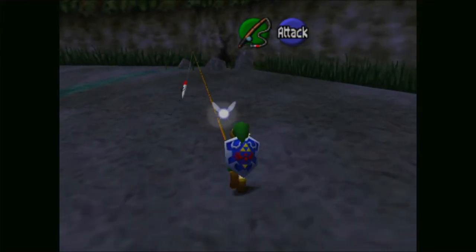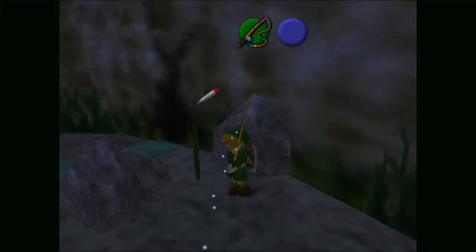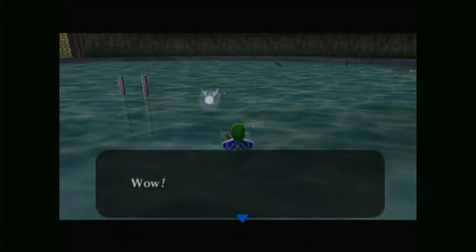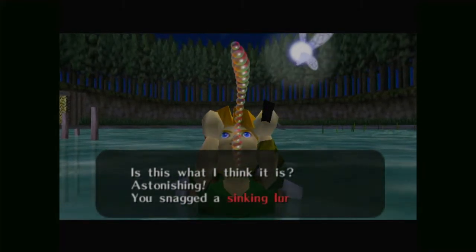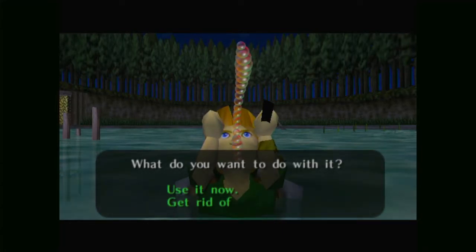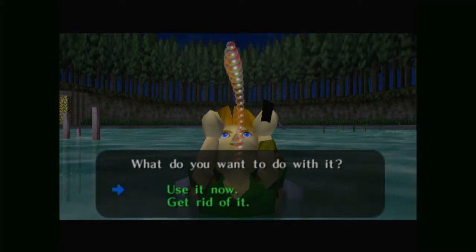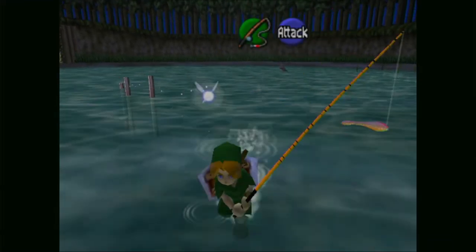Hey, it's Future Me here. I just wanted to correct myself a little bit because I didn't actually do what I was supposed to do last time, so let's see if I can do this correctly, because I still don't really know how to do this. But if we just walk over here, this is what I think it is. Astonishing! You snagged a sinking lure. What do you want to do with it? We could use it, which means we can get fish easier, but we also can't use it for catching the fish that we need to get the reward. So this is basically pointless. Basically. But that's how you get it.